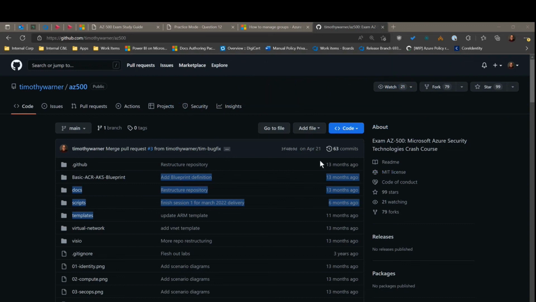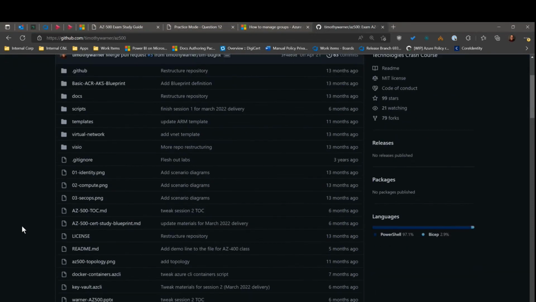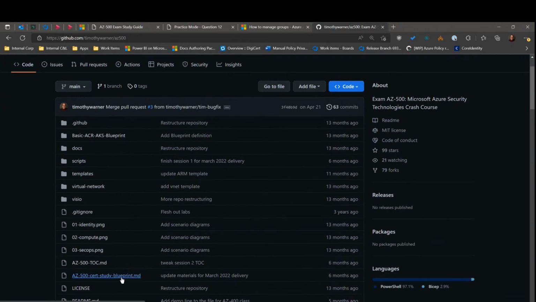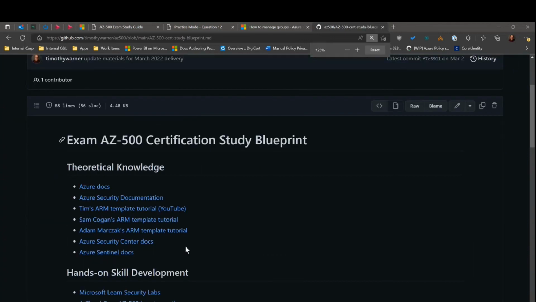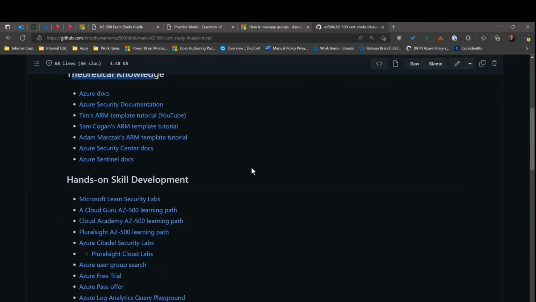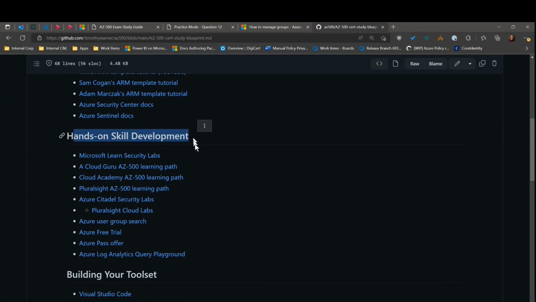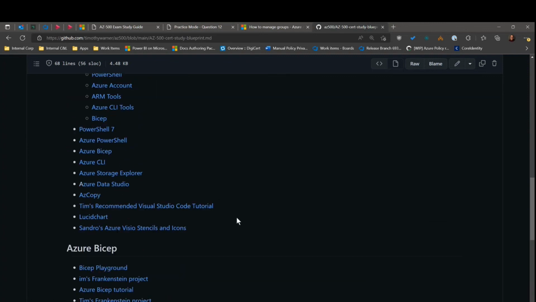This is a public repo that I like to teach from a lot, and you'll find some good goodies in there. In particular, look for this AZ500 Cert Study Blueprint. It's in the root of the directory, and it's a markdown file where I round up what I think are some of the highest impact study links. I give you theoretical knowledge, then I give you tips on hands-on skill development, places to go, building your toolset to support your cert study, assuming that you're going to use VS Code.